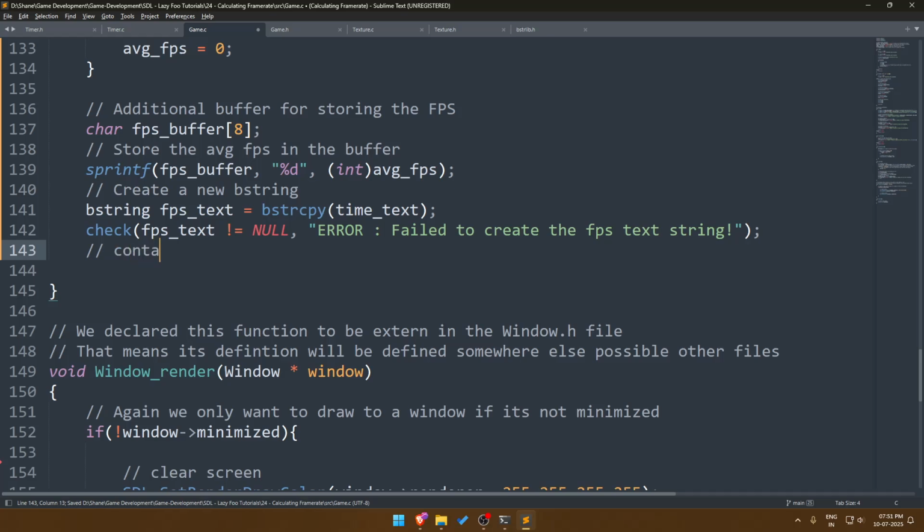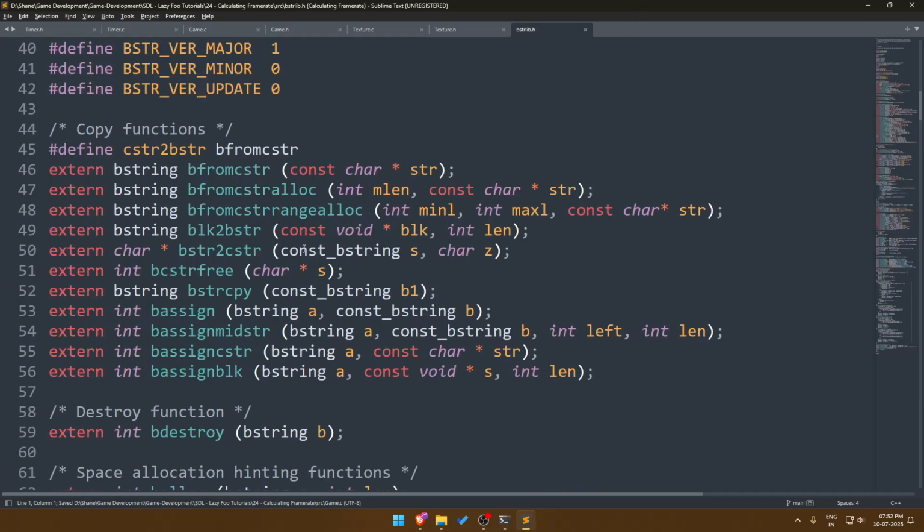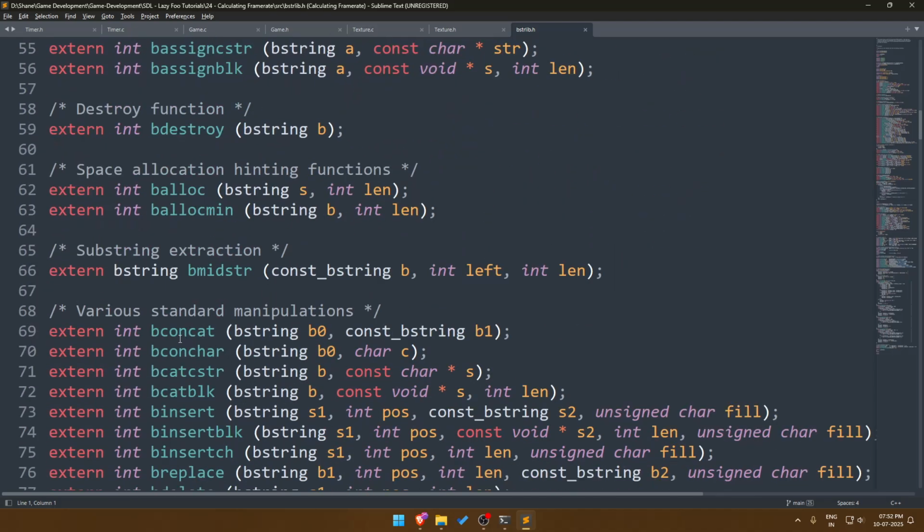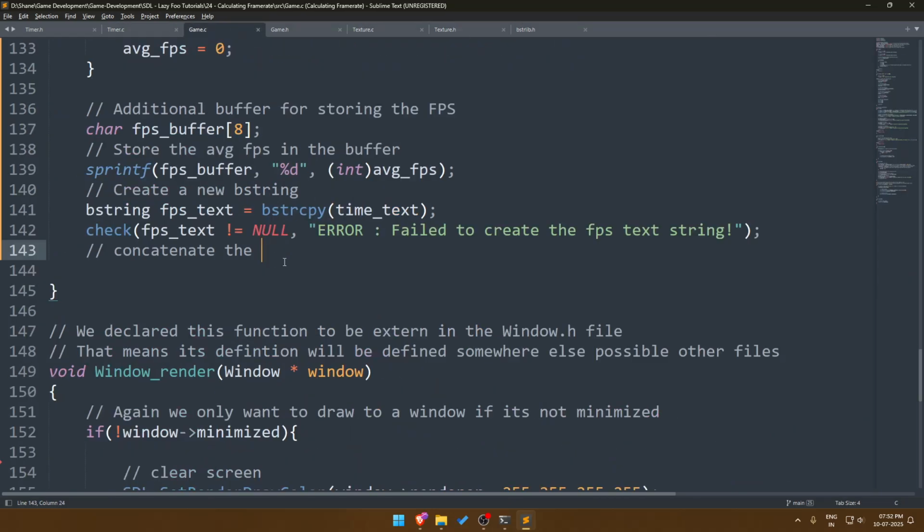Then we concatenate. There must be a function for concatenate. There we go. Okay, b string and another b string. So concatenate bcat cstr. Yes. So we concatenate the FPS buffer into the string.